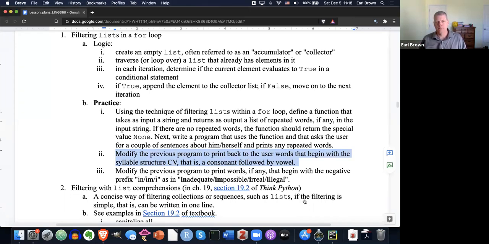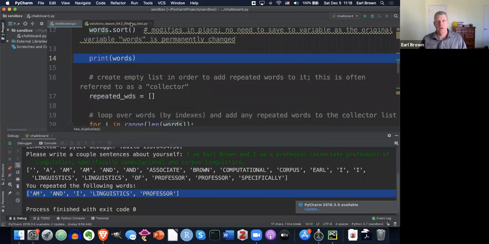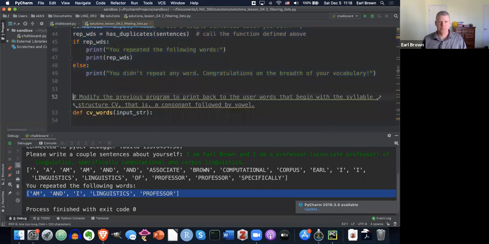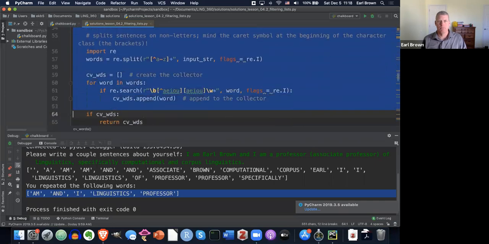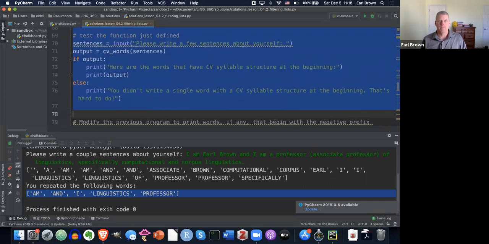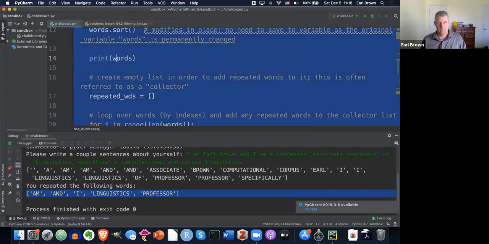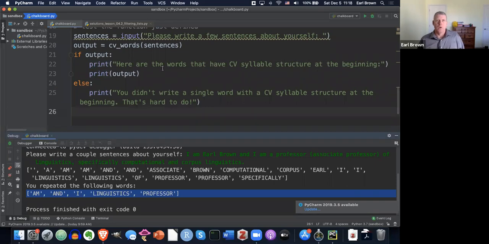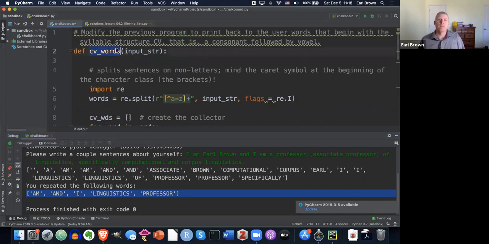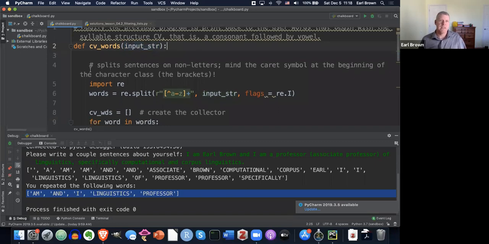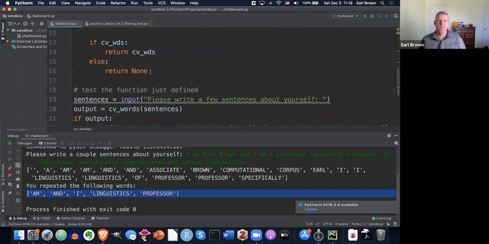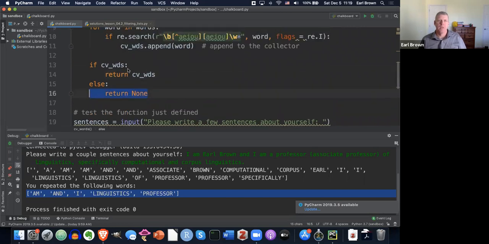All right, let's take a look here at how I go about doing that. All righty, here we are. Let's walk through the code a bit here. So again, good old-fashioned function definition: head, keyword, function name that I give it, any arguments that come in from the user, colon. Everything else is indented one indentation all the way to the end of the function definition on line 16. Okay, so let's look through.